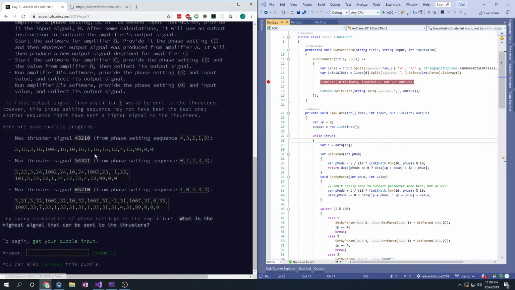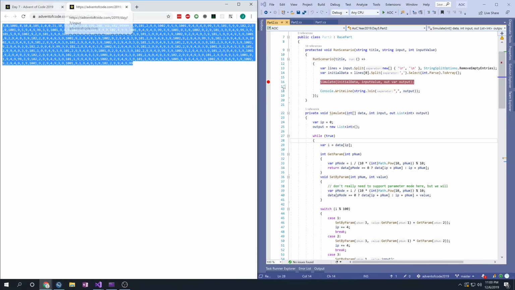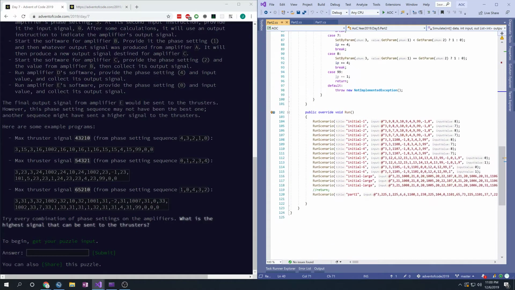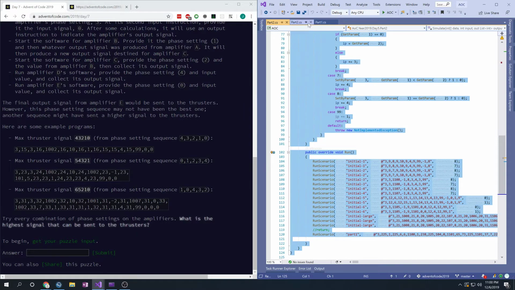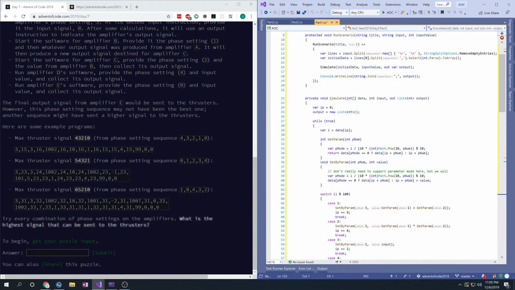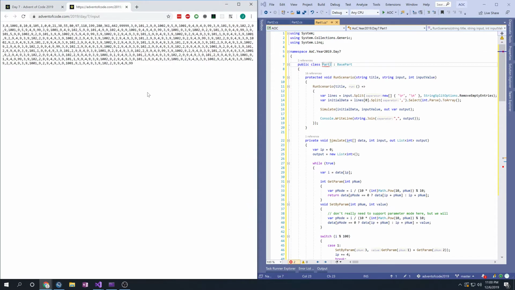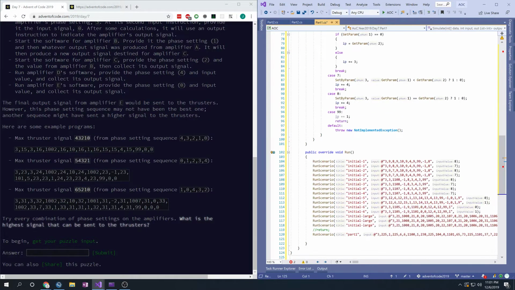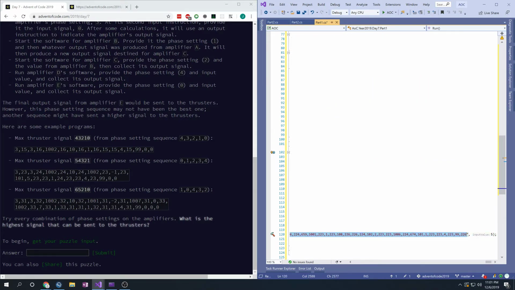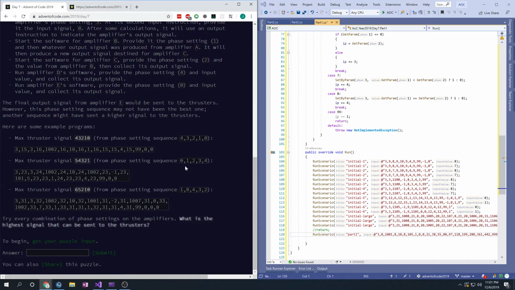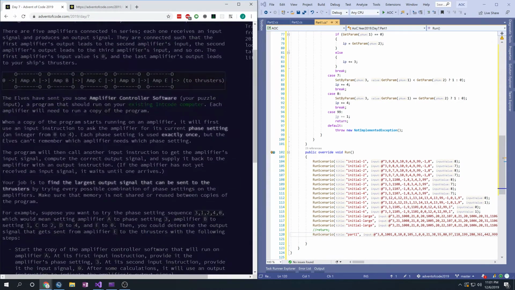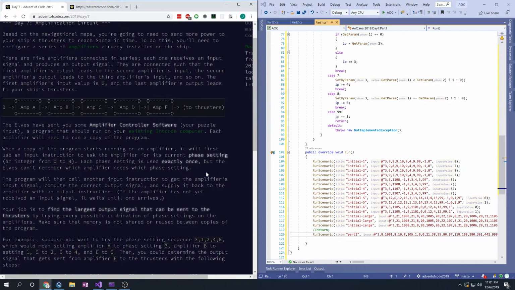Okay. Copy that over here. Okay, day 7, part 1. Oof, that goes a ways. So we're going to run this on a series of different amplifiers.